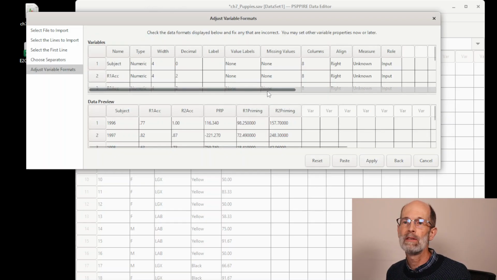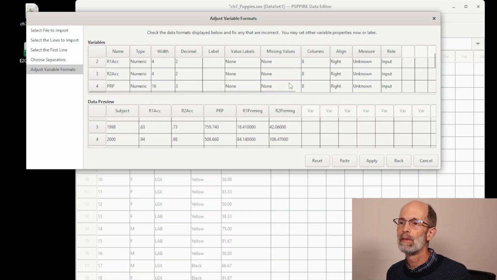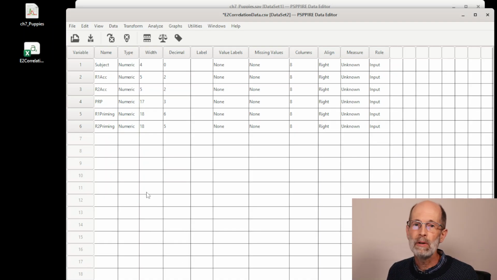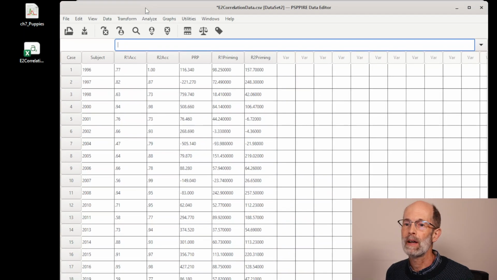And now we have a preview of what it's looking like. Okay, and I'm going to click Apply here. And there's our data, right? It opens it up in the variable view. Maybe I'll want to edit the variables a little bit, fine-tune it just a little bit and such. But if we switch over to our data view here, we can see that we've got all the data going on here like that. Okay, so that's what it looks like.